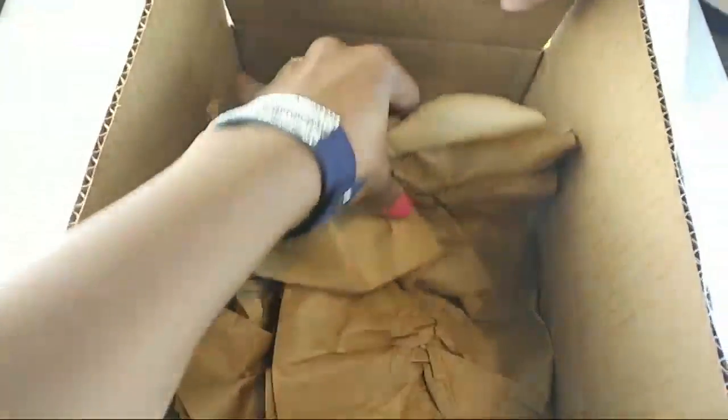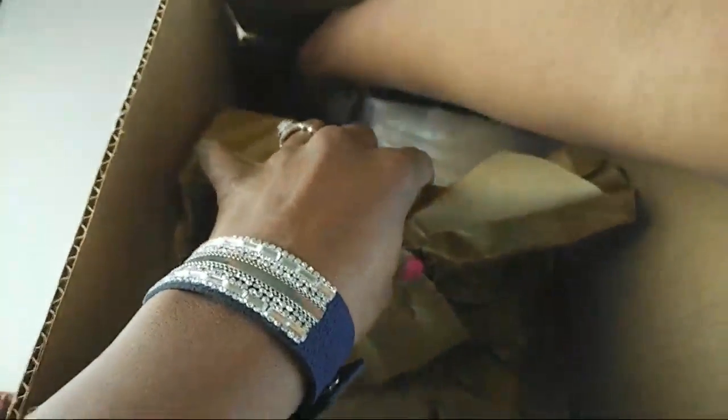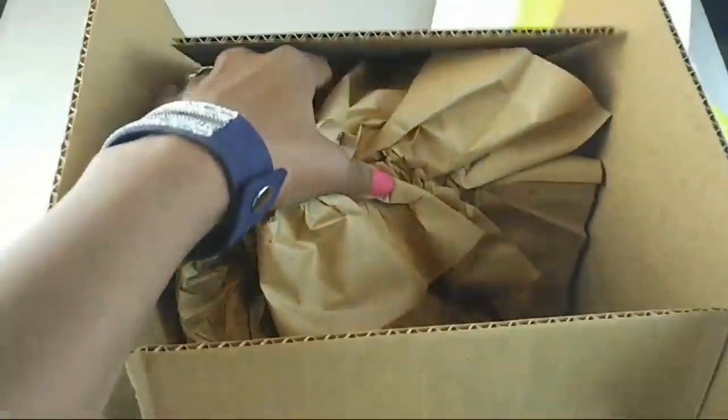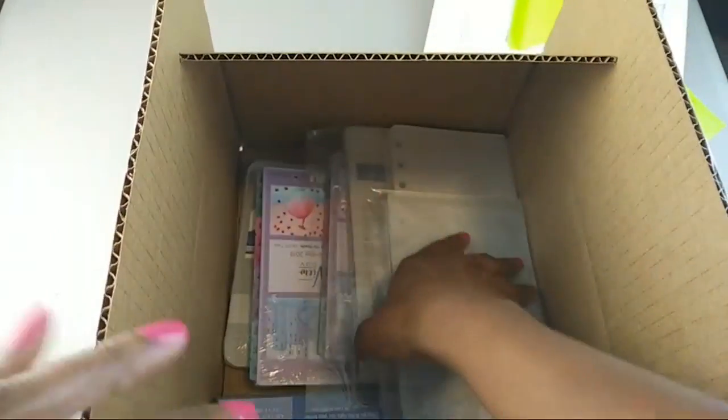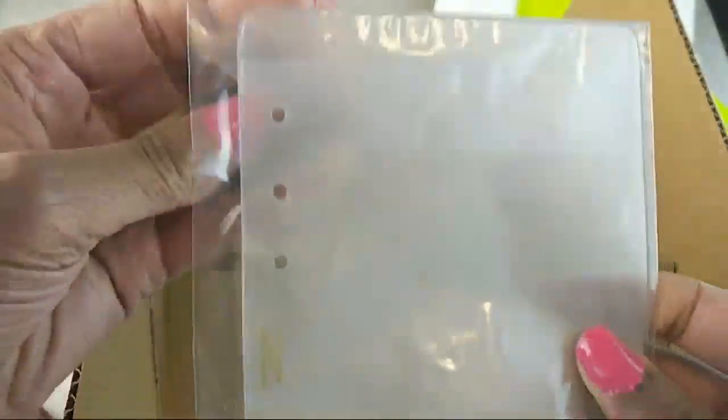So let me just remove my personal information out of here first. Okay, let's get rid of that. Okay, let's see what we have here. Okay, great. So this first item, these are sheet protectors in the compact size. Let's just take a close look at these.